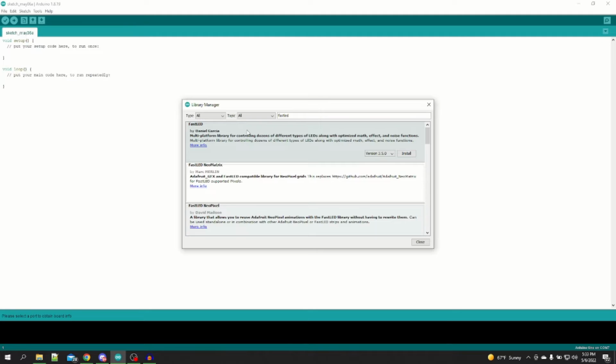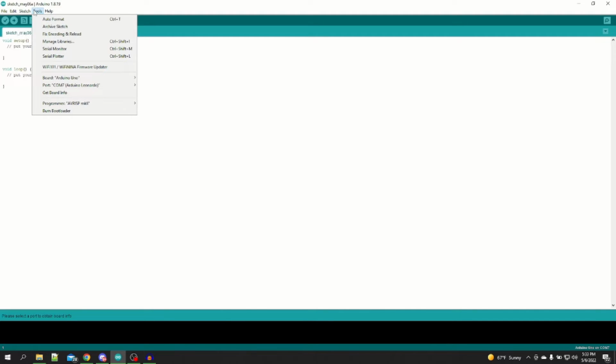I don't know which one is which. For NeoPixel grids, I don't know which one specifically. I don't think we're doing any kind of... NeoPixel is a whole other thing. So we're just going to go with this one for now, and we'll go from there. Let's go ahead and install it, and we went with the most current one, and we will get that installed. So I believe it should be installed. It is. It says so right there.